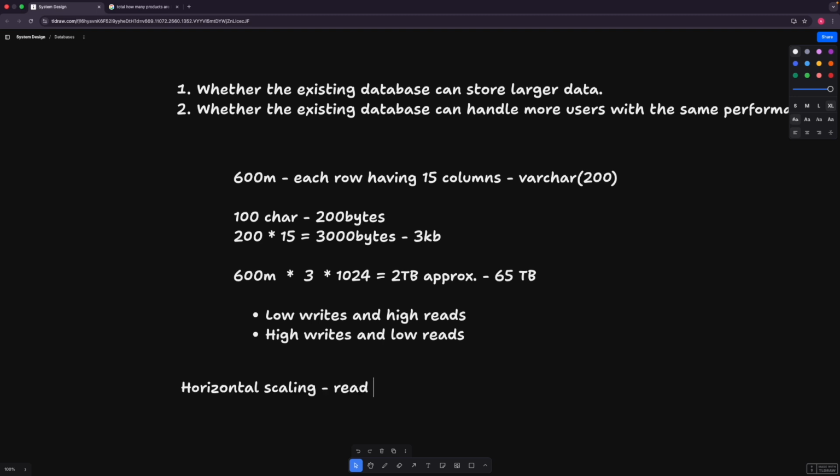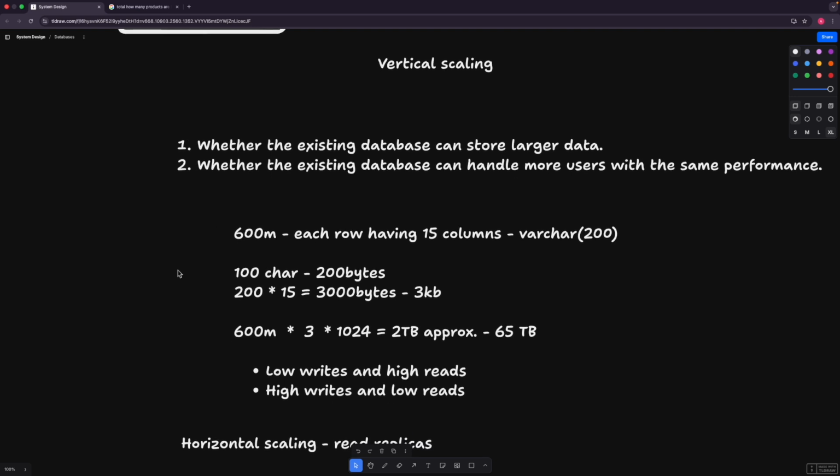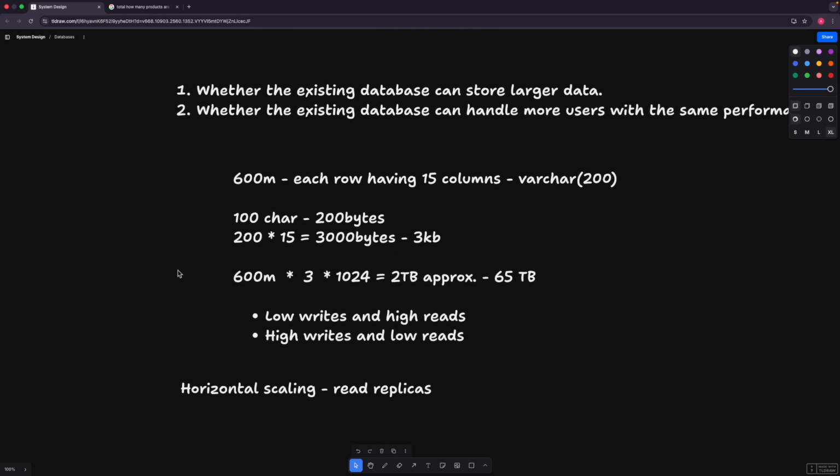So what are read replicas? Read replicas are nothing but an exact copy of the primary database. Once we have created this primary database where we are having all the reads and all the writes, and once we have the read replicas, then all those writes will automatically get replicated into the other set of databases. Okay. So now why do we need read replicas, and how is it solving the problem?